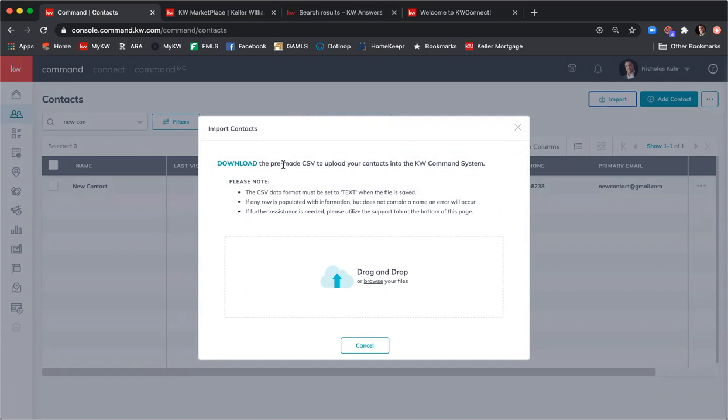So that way, when you upload it, the system knows exactly what each piece of information is and where to have that information go on the contact card. I believe you can upload up to 5,000 contacts at one time. It does take a while, so the more contacts you have, it may take up to a day for those contacts to appear, to have been scrubbed and approved to be added to your database.